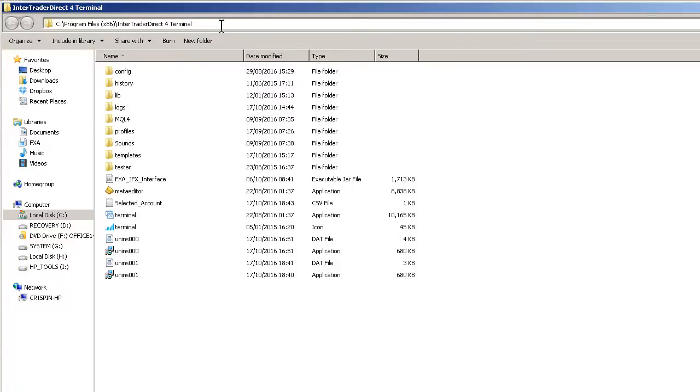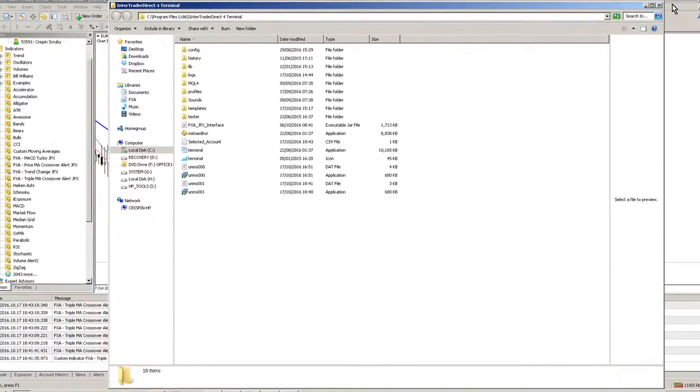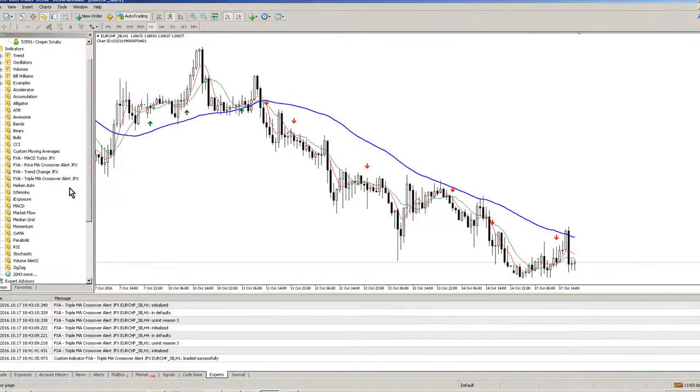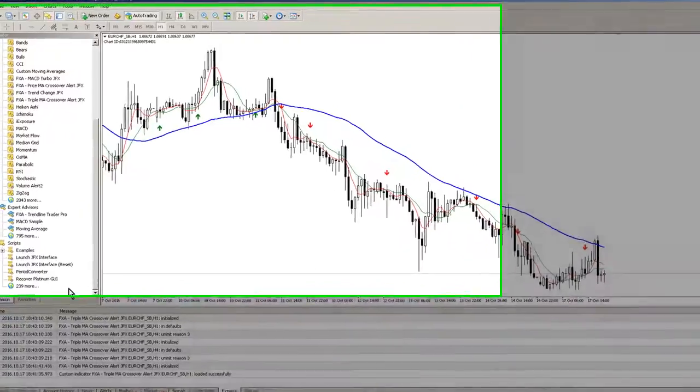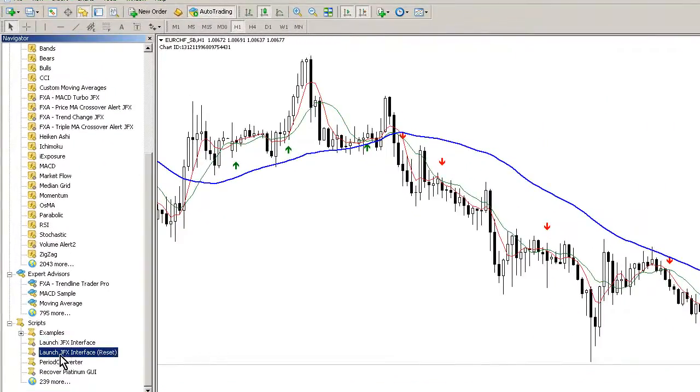And if you're running in Windows UAC, it's no problem, the system will work quite happily, but you can't launch the interface using the launch JFX interface script down here because Windows UAC corrupts the MT4 terminal data paths, and the interface just won't run properly if you launch it from the script.